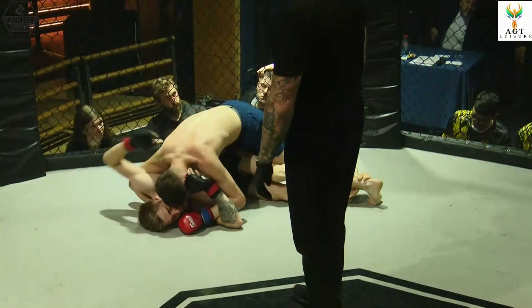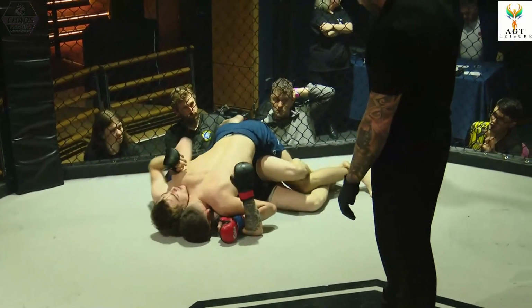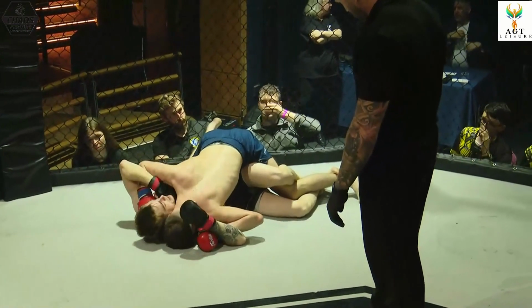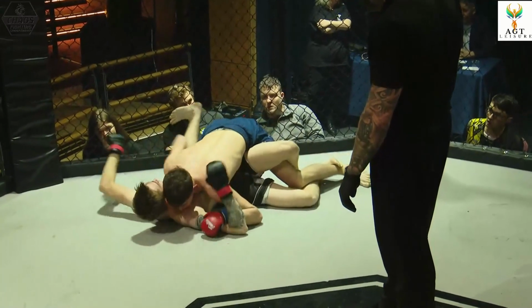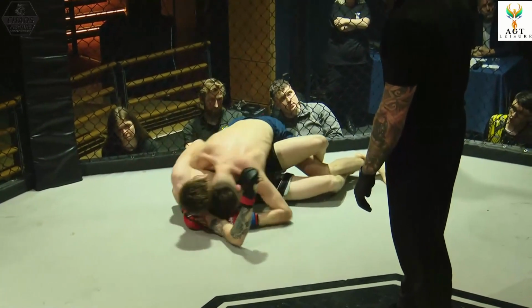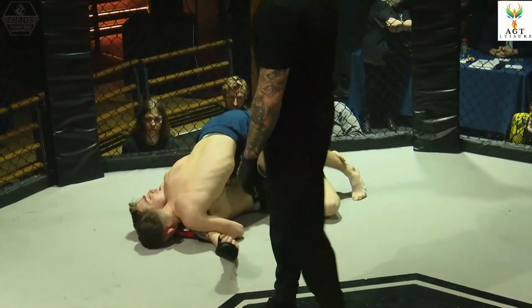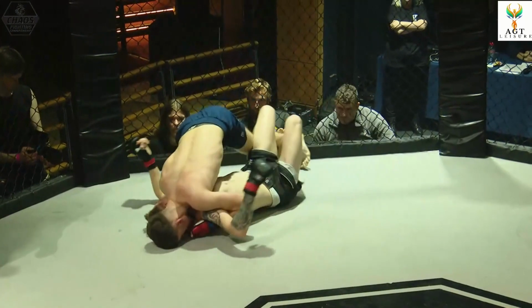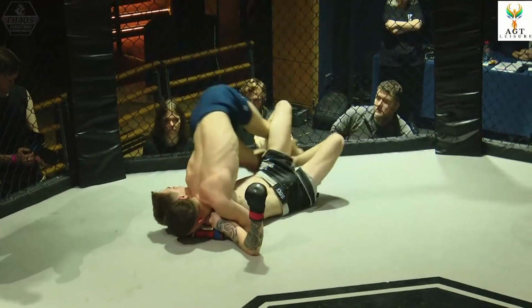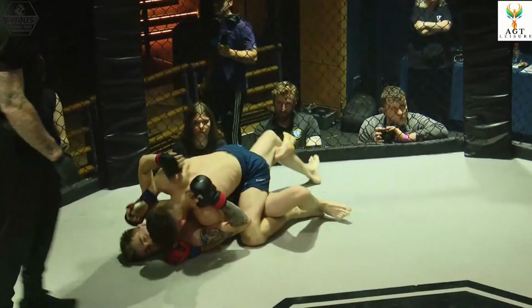You're left just battling against these attacks with just your upper body strength as a defense mechanism, so he needs to frame and create that little bit of space so he can get a bump and get at least one of his legs back into play. But Masoliver not making it easy for him to do that. Heavy shoulder pressure, crushing down on the jaw of Conran Coyle. Masoliver really making that grappling pay in round number 2.